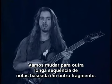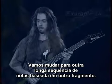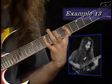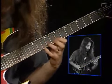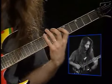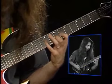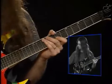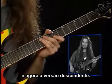Let's move on to another long sequence of notes that's based off of another fragment. And here's the descending version of that.